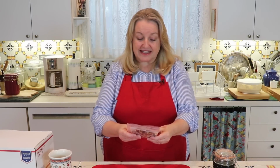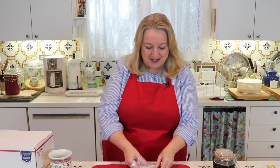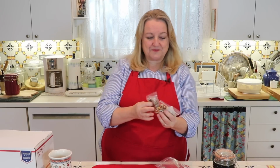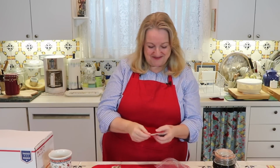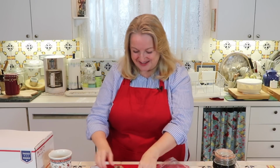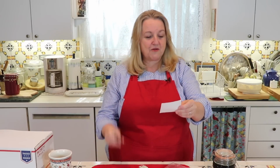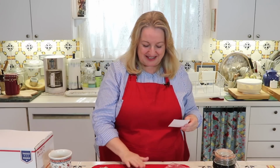Now, the next thing I picked came from the Pratt Family Homestead. And this is just a lovely little bag of goodies. What they put in here was some corn, you can see, and some sunflower seeds. And sunflowers are my husband's favorite flowers, and another pack of sunflower seeds. So 2 packs of sunflower seeds, 2 packs of corn, and all in this nice little bag here. And so, as I said, sunflowers are my husband's favorite flowers, so I couldn't resist picking this. And the corn is Wade's Giant Indian corn seeds from 2018. And then these are Mammoth sunflower seeds, also from 2018.